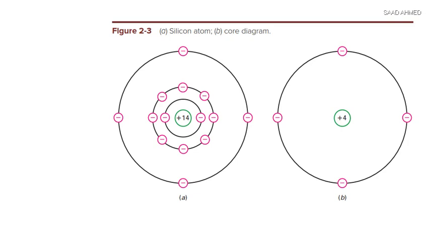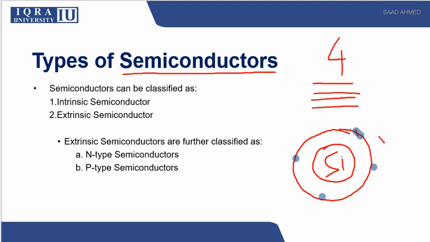Anyway, let's continue. Let's look at this figure, where there is a nucleus with Si written on it, and the shaded area shows that it includes the nucleus as well as the remaining 10 electrons of the silicon atom inside it, and the remaining 4 electrons, which are the valence electrons, are shown in the figure. This is the diagram which we'll be using to move forward from now on. But it is a silicon atom and it has 14 electrons in it.